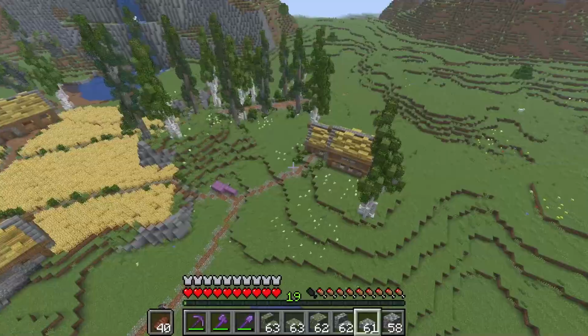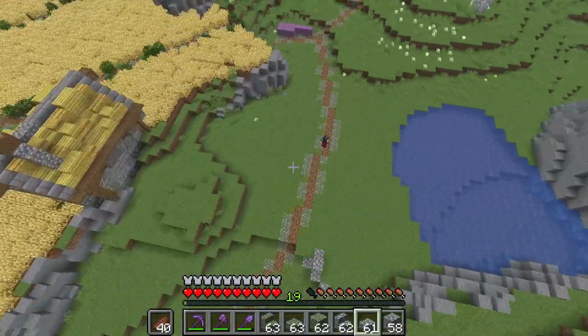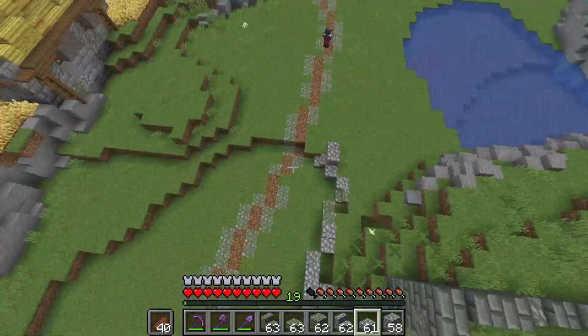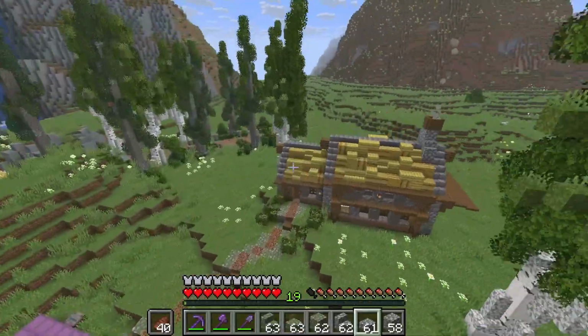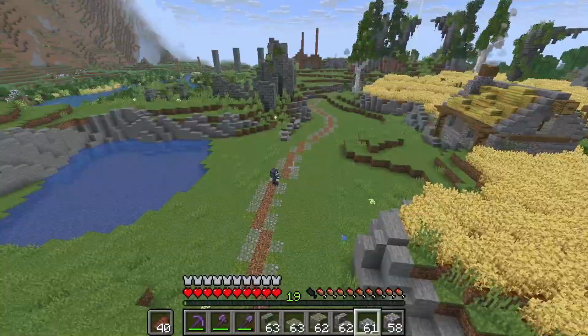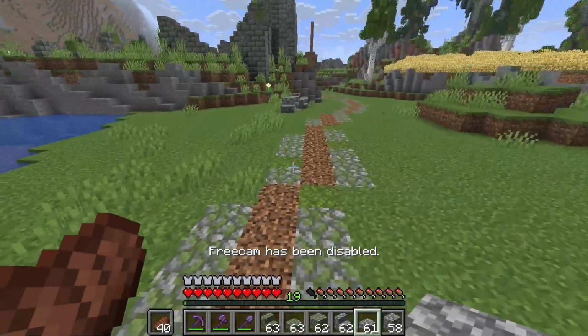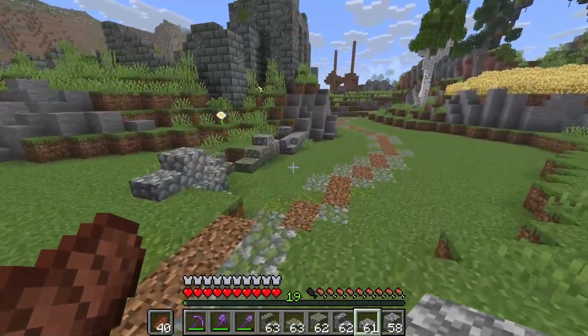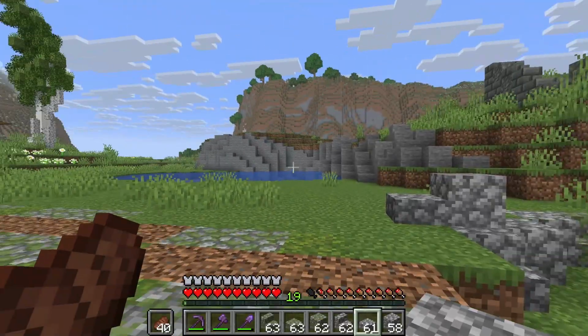I feel like we could have some sections that go across this path, like it's broken there, and the path went through. Yeah, I think it's gonna look pretty good. It's just gonna add a little more detail to the world here, and I think it's gonna be quite something. But I realize I haven't shown you this yet.